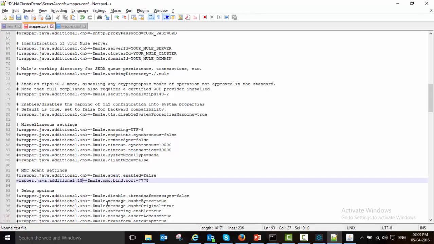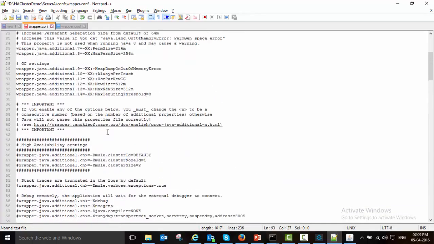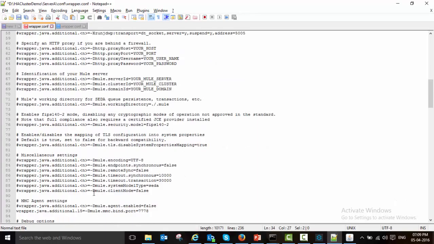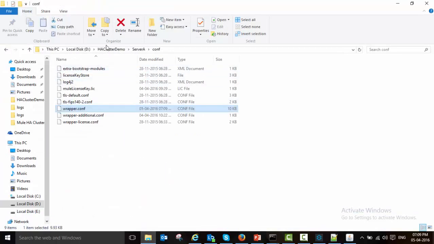Here we need to give 15 because the previous configuration number is 14. For any configuration in the wrapper.conf file, we need to give the next consecutive number. Previously it was 14, now I am giving 15. Just save it. Similarly, we need to configure server B also.